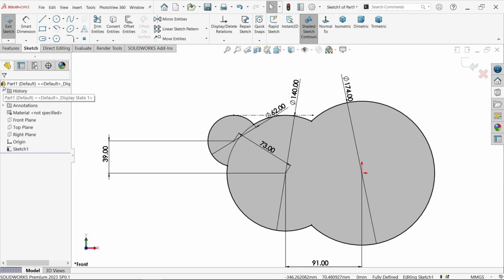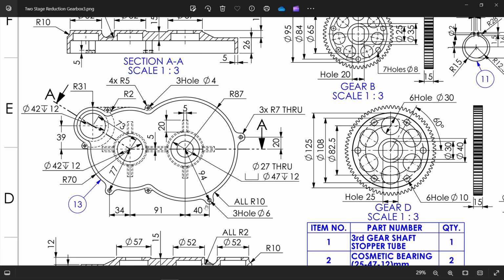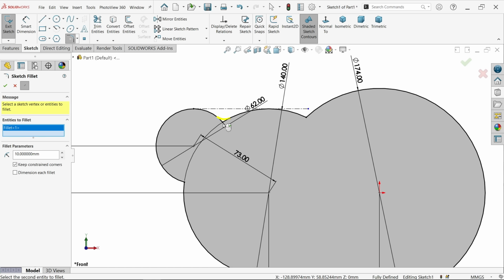Okay, now this is our outside area. Now corner fillets are 10 mm. Now you will see here, all are 10, even inside and outside. So we will do this one. Then we will add this also. You will see here outside radius R7, 3 numbers, and center distance 95, 77, and there are 3 of these, and this is going to be throughout. Okay, let's make fillet 10 millimeter, and let's check all edges.